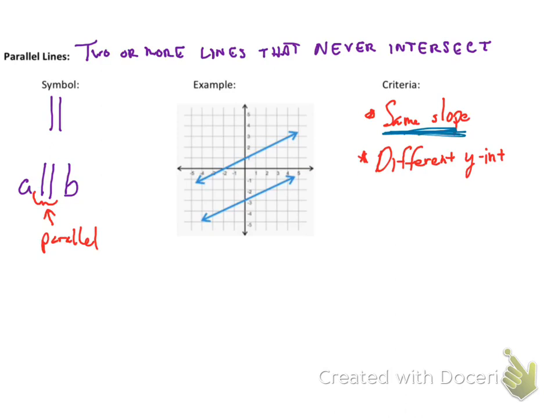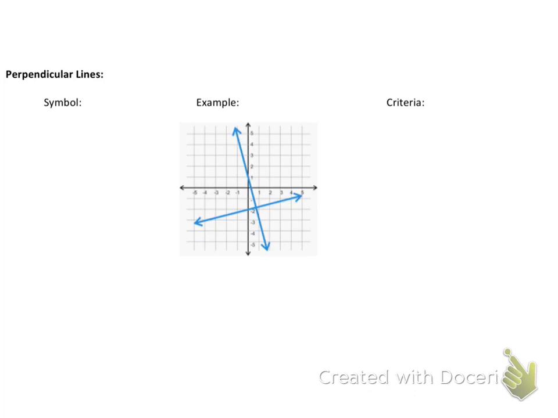All right, and the second type of lines that we'll be dealing with are perpendicular lines. And they are lines that intersect to form four right angles. So let's look at this picture first. You've got two lines, and when they intersect, they form a right angle. And the symbol for a right angle, like in a diagram, is that little box. So there's four of these boxes there. Okay, so these are an example of perpendicular lines.